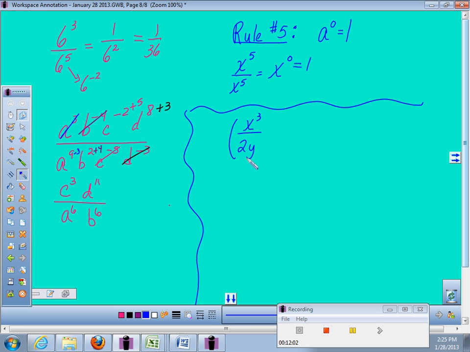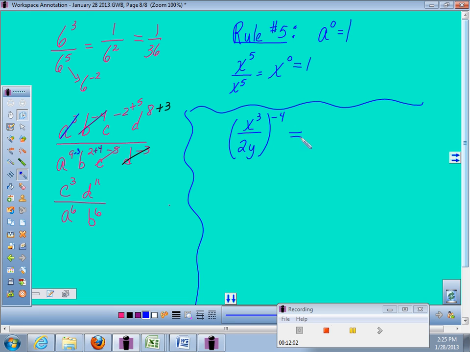If I gave you x cubed over 2y to the negative 4th power, when you have a fraction with a negative power on it, there are 2 ways you can work it. They're both legal. They're both fine. One is quicker. Which one's illegal? What are you all inclined to do with that negative 4 power on the outside? Distribute it. Do I have to distribute to top and bottom? Yes, I would.